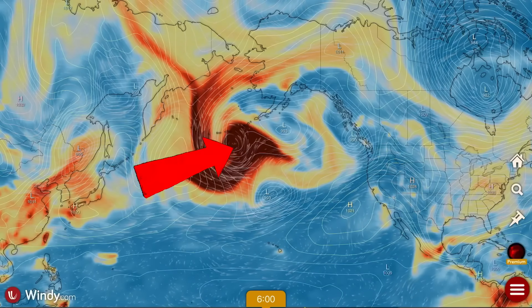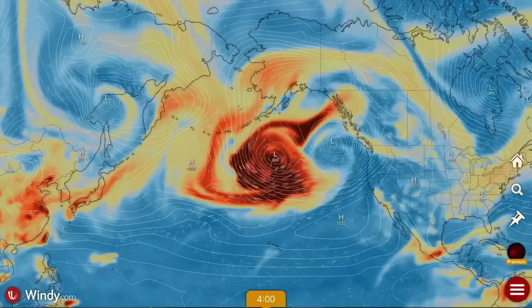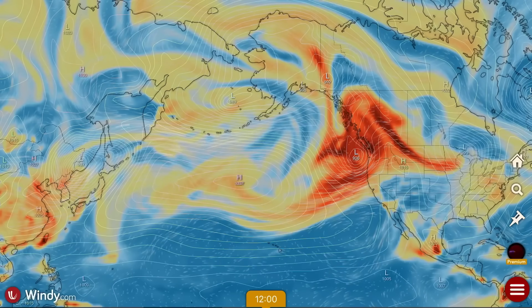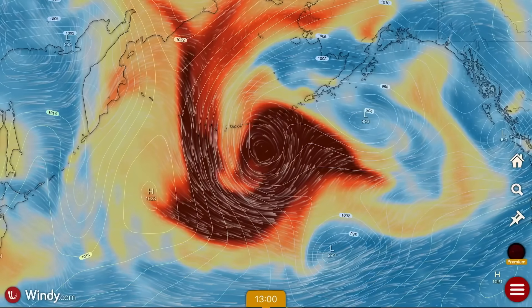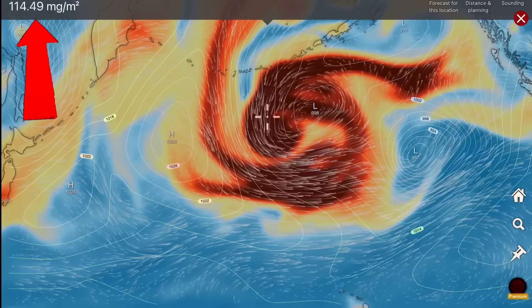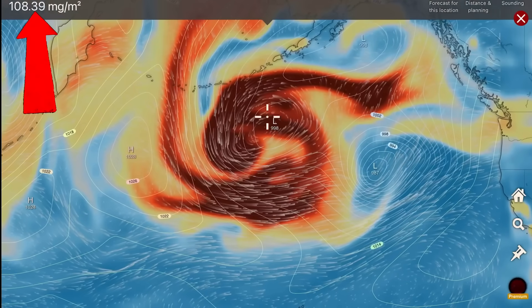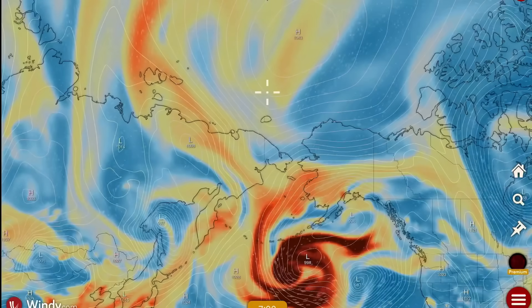Now let's get to air quality. Look at this massive SO2. This is the forecast models for SO2, as we've had quite a large eruption somewhere in Eastern Russia — most likely the Ebeko volcano, which was the most recent one getting updated. That is the southern tip of Kamchatka, one of the island volcanoes there. Massive amounts of SO2 in the North Pacific right now — 370 to 400 parts per milligram. That is intense SO2, and it's all going to be heading towards North America in the long range forecast.